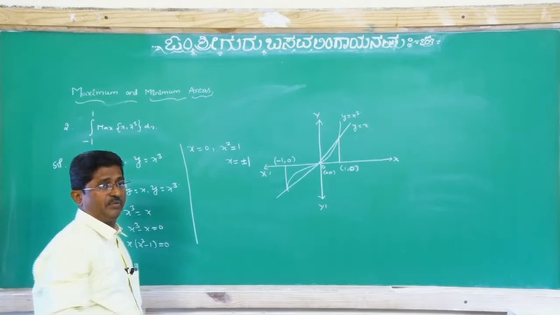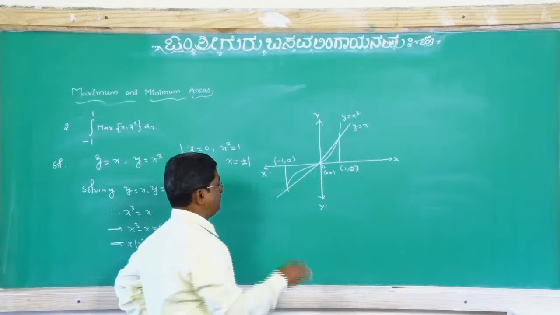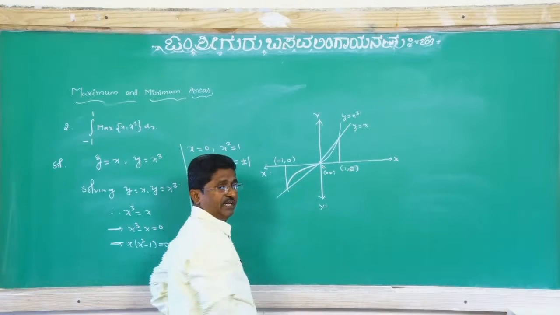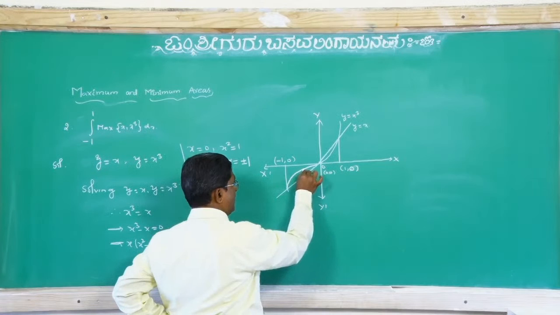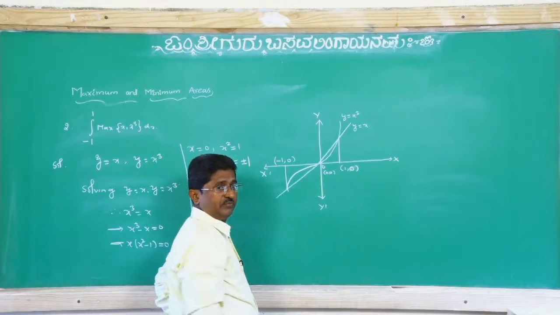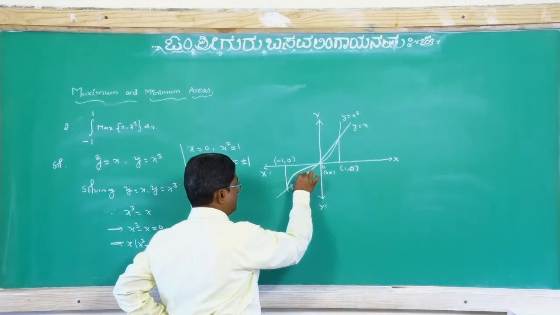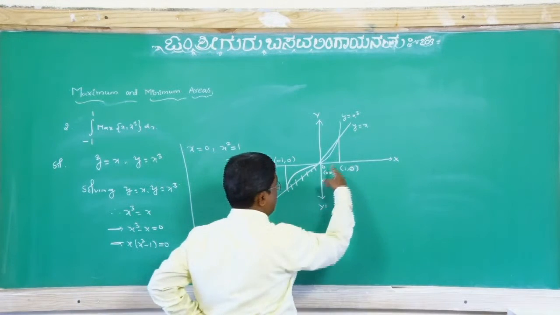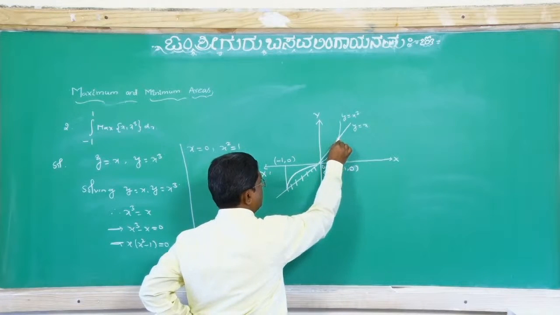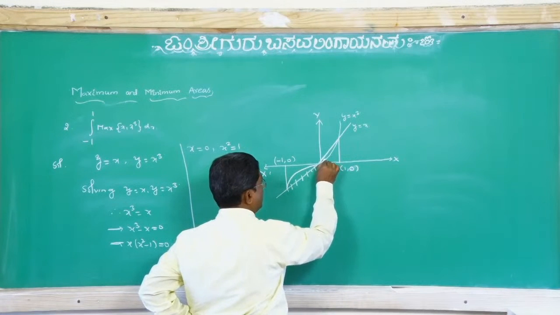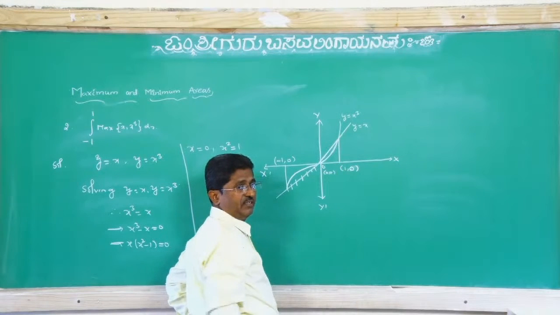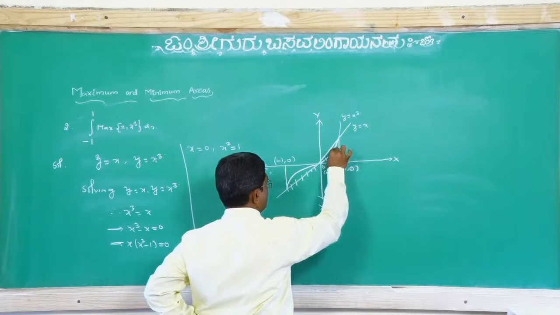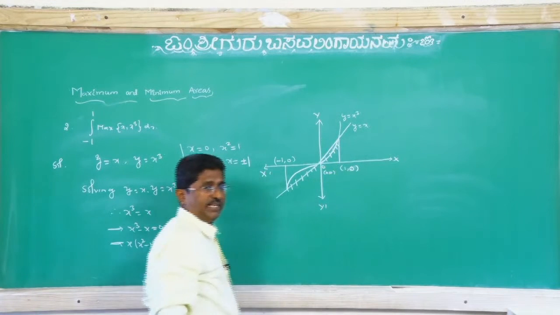They ask the question maximum. See from the diagram, the upper portion of the area means this curve y is equal to x cube. The minimum area of the function is eliminated. Next, above the x-axis also check. This is the upper portion of the area and this is the lower portion of the area. We need the maximum area, so the minimum area we have to cut and throw outside, right?